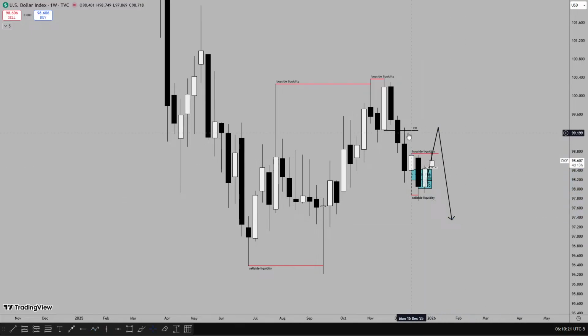Because clearly we can see that there's no fair value gap within the price range of this. After the run on the buy side liquidity, there's no fair value gap before the breaker block. So it's safe to say that we can anticipate a retracement back to the breaker block before any trend trading lower. So you can see how you understand the higher time frame perspective, a broader time frame perspective, on what your trading range is going into the lower time frame, like the daily time frame.